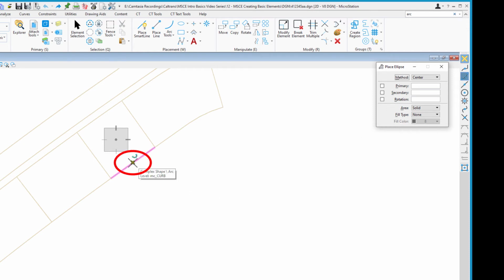So I'm going to move my cursor to this point here, and I'm going to say that's the center of my ellipse. I'm going to do a data. And now as I move my cursor out, you can see there's like a dotted line dragging out. It's looking for, in this case, one point on the ellipse, whether that's primary or secondary, major or minor, if you will. I'm going to move my cursor up here. I'm defining the radius of one side of the ellipse and the angle.